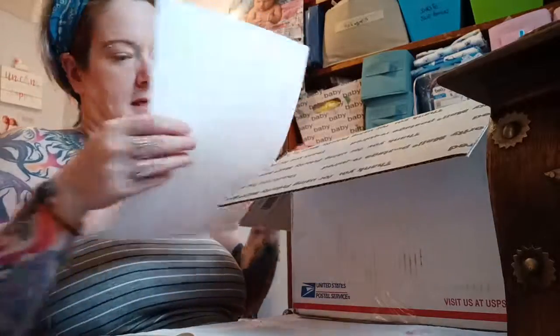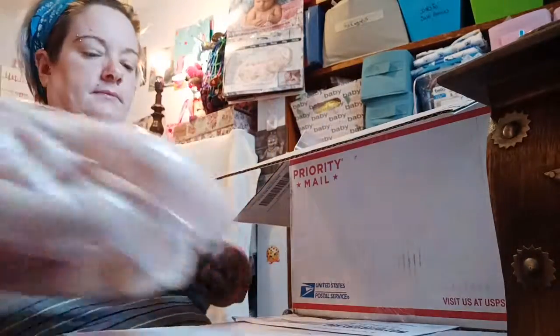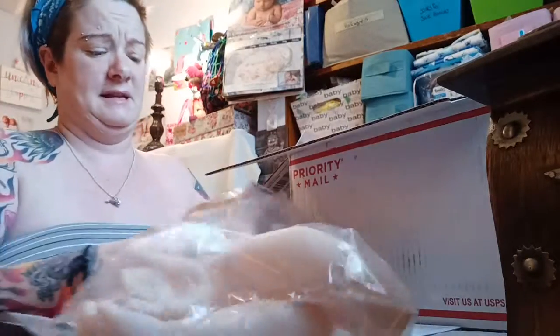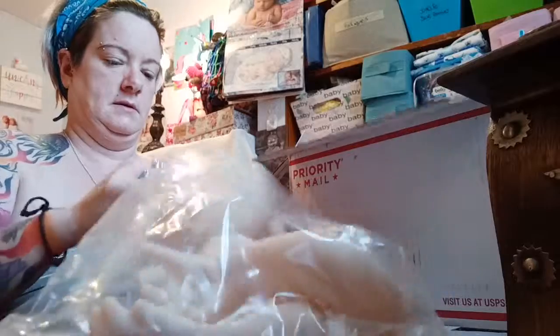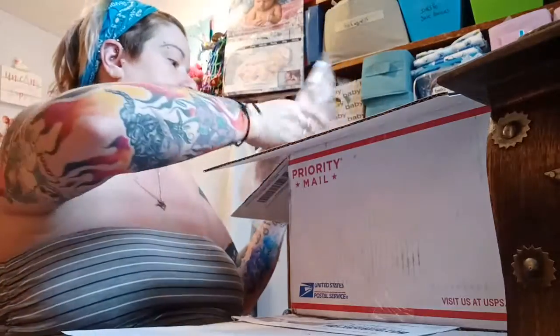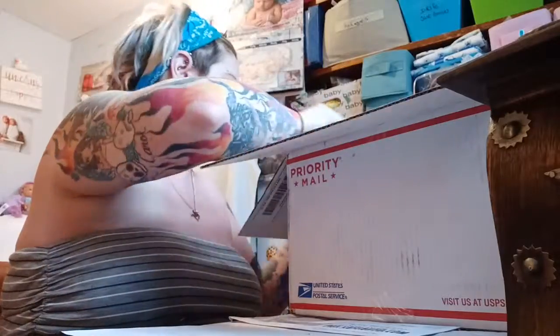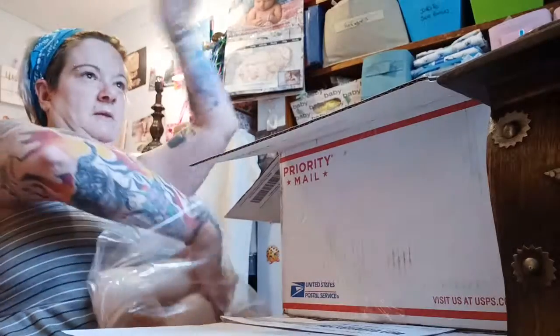We got two Blaze kits and a Tibby kit, and then two bodies for my werepups that are going to be coming. I grabbed the Blaze kit — I made him before and he was on sale for only like $18, so you can't pass that up and it wasn't even a seconds kit. So I got two of him. I still want to make six or seven more babies, not that I know how I'm going to fit them in the car.